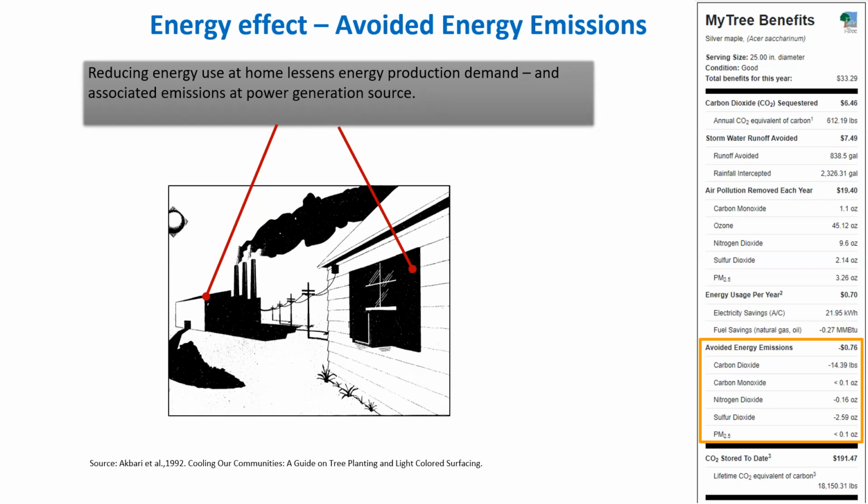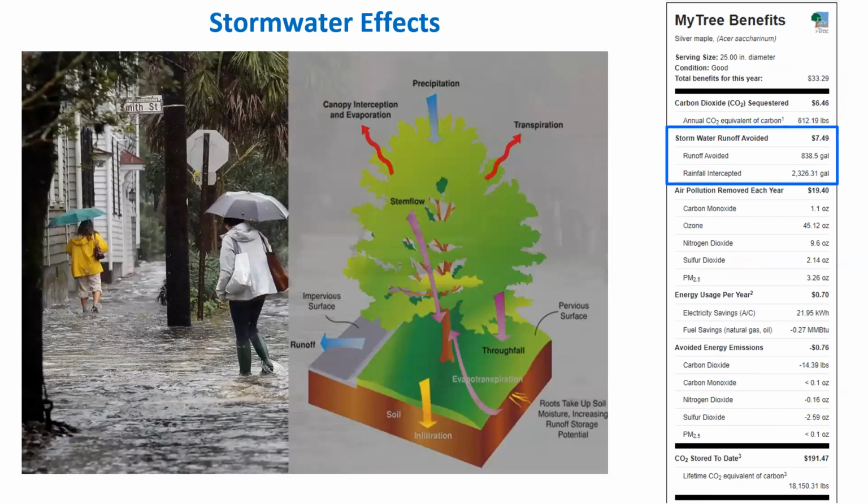Then we have our stormwater effects. Leaves and branch surfaces will intercept and store rainfall, and that's going to reduce the runoff that's coming off of them. Additionally, the roots are going to increase the rate at which the rainfall infiltrates the soil, thus increasing the capacity of the soil to store water. Depending on the species and the size of your trees, that's going to determine the leaf area, and you're going to see a reduction in those intense flood events because there's more runoff storage potential coming from the trees around you. And again, we put a monetary value on this based on national analysis results.